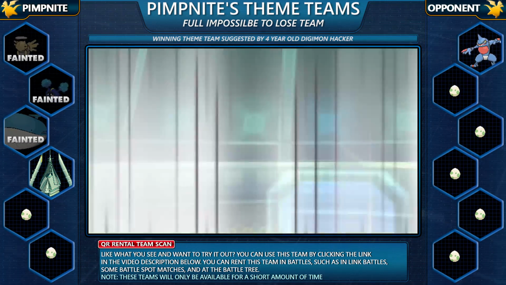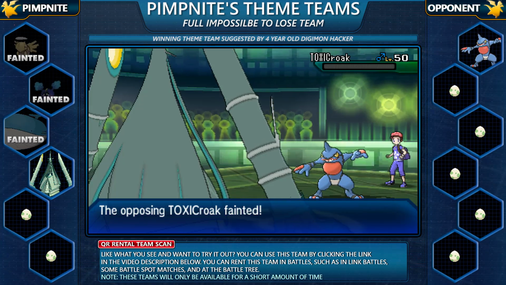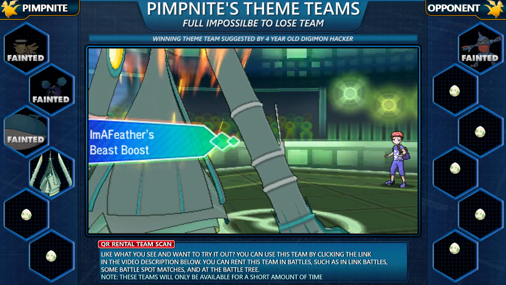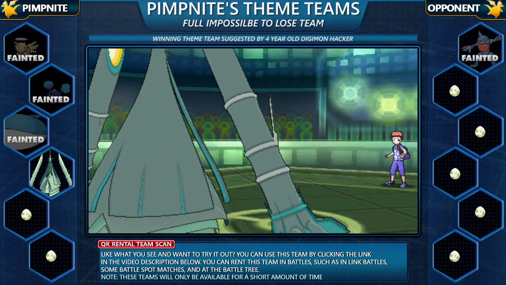So going for Heavy Slam, I probably could have done that before since I like Heavy Slam so much, and that's Toxic Croak down. So they actually were running a theme team. If you guys picked up on the theme team, you should definitely do that. I've got a Beast Boost too, which is really nice. That's going to give me a +1 attack.